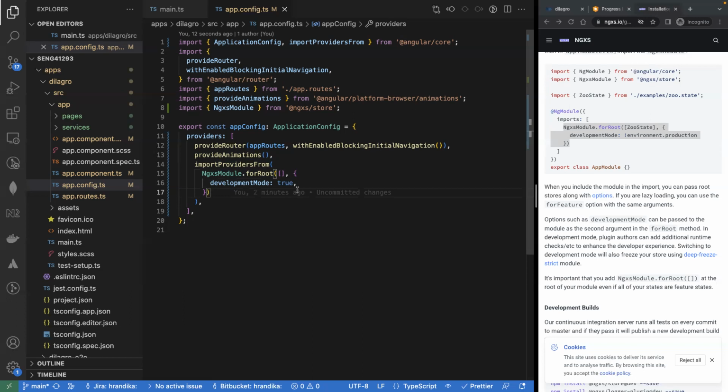So like we did lazy loading of the components, we can lazy load the states as well. If we need a separate state for admin, we can have that separate state. Only when the admin module is loading, the admin state is loading, and the related things will be put in the store. Let me repeat again.